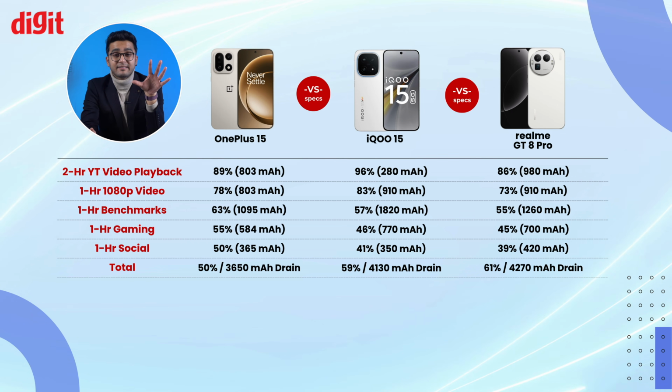So, after 6 hours of testing, the OnePlus 15 did finish with the most battery left, but it is crucial to note that it did not complete the full benchmark round, crashing in both Antutu and 3D Mark due to overheating. The extra CPU throttling test it ran simply does not match the load of 3D Mark, giving the OnePlus an unintended advantage. The iQOO 15, on the other hand, proved to be the strongest all-round performer with the best sustained performance, the least throttling, the brightest display, and the most dominant gaming results.